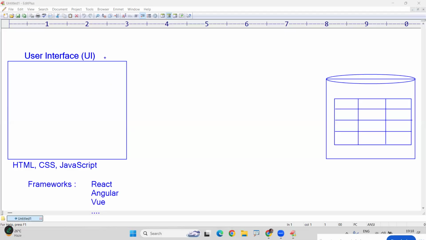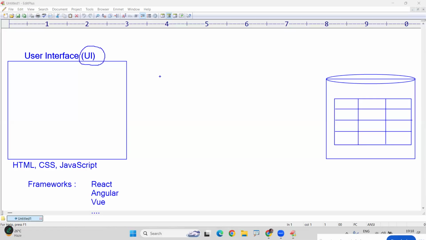With the help of the user interface only, every end user can communicate with the application. See, suppose daily we are doing transactions. The best example is Paytm. If you want to transfer an amount from one person to another person using Paytm, as soon as you open the Paytm application, it will open the user interface. By following the instructions in the user interface only, we can do the transaction.